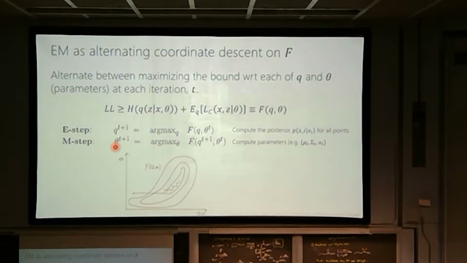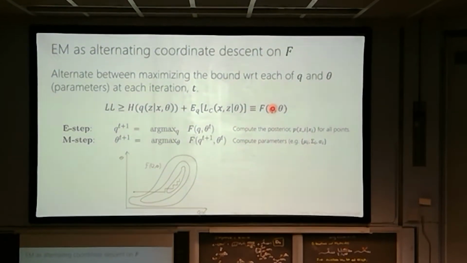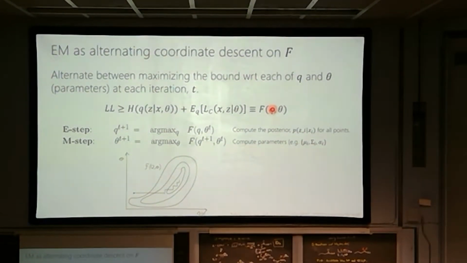And then in the M step, you're going to take the argmax over theta of this thing. And once you've completed this, you no longer have a satiated bound because you've changed theta. So even though it was the correct posterior at the previous step, you've now changed theta and it's not. So now you are operating with the bound again. Only after each E step do you actually get the likelihood. But you keep increasing F, right? Always increasing F, and every time you do an E step, you're getting the likelihood. So it means you're always increasing the likelihood.